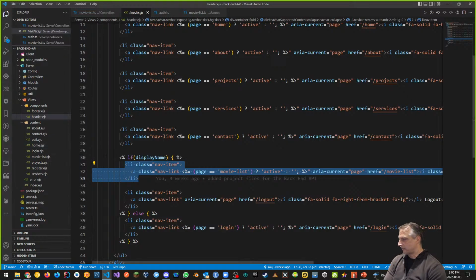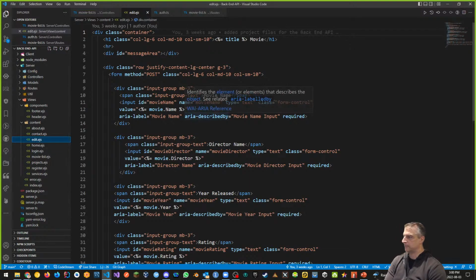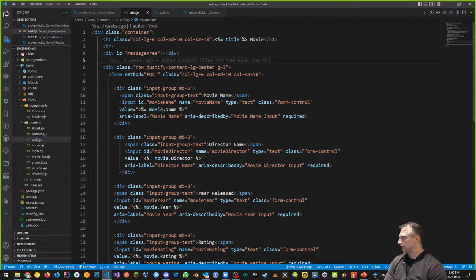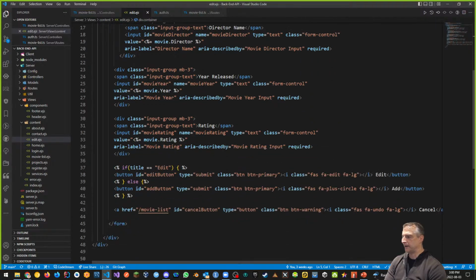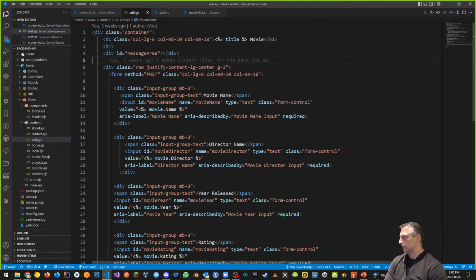And what we've called this thing is the edit. This is this page right here. So for now, we're going to keep it separate. But this is the edit page for the most part, right? And the edit page and the add page, it switches out whether it's an add or edit page in the old way of doing things.